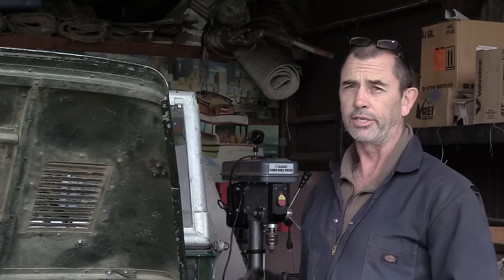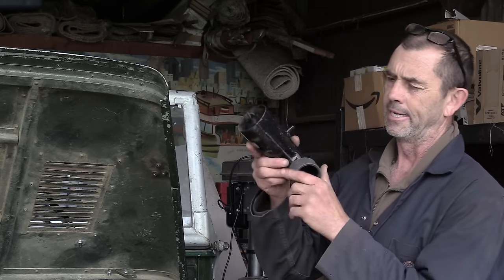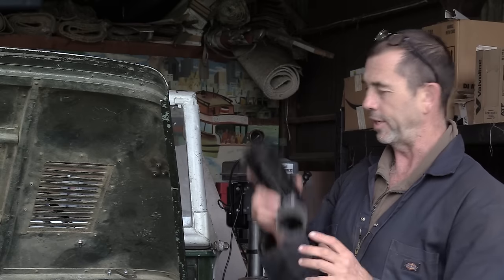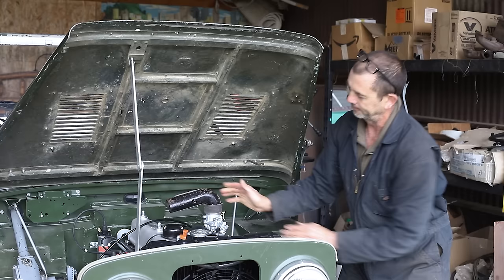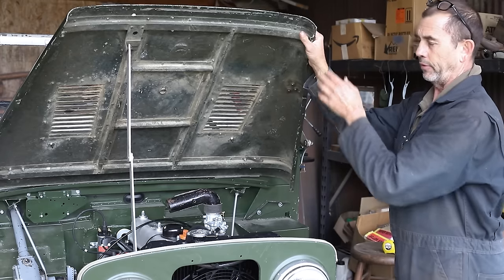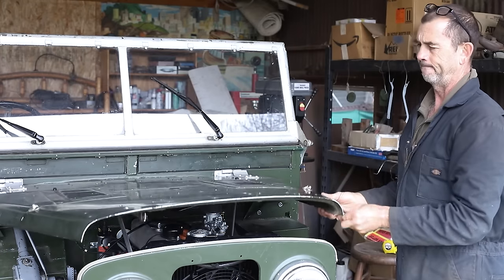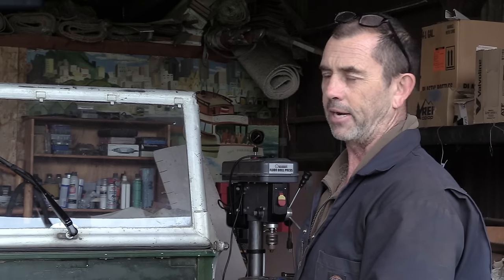So going back to the original Land Rover setup, we have this rather expensive pipe. It has a little seal hose around the bottom of it that slips over the top of the carburetor. However, when we go to close the bonnet, not all is well in paradise.